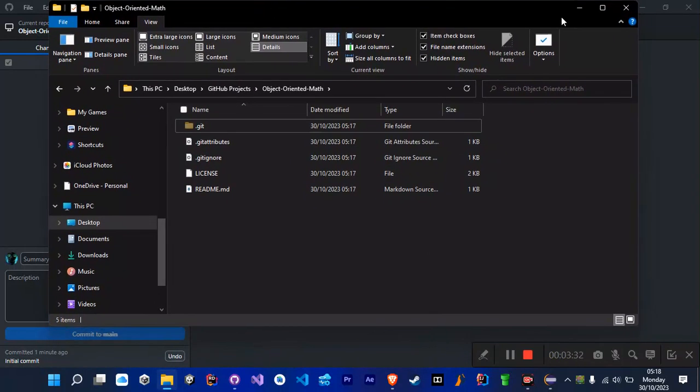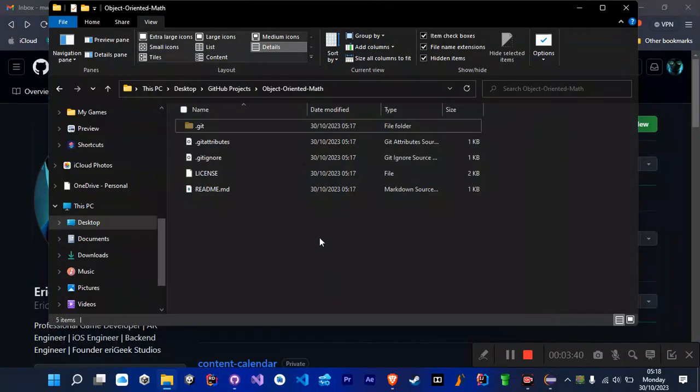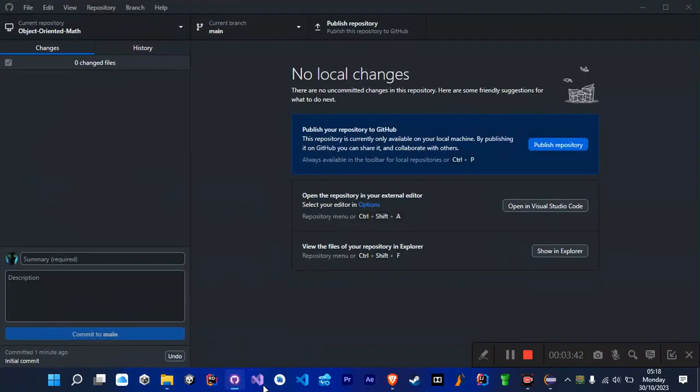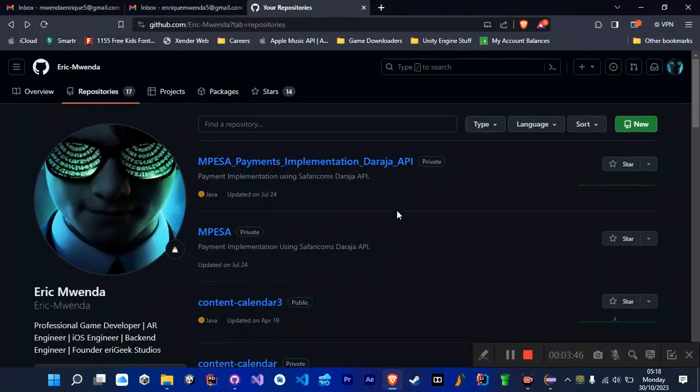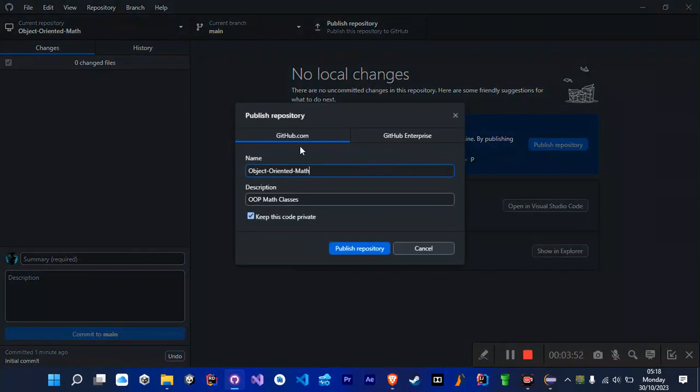Let me go back to GitHub Desktop. Since the repository is only local and not present on my GitHub, I can now push it to GitHub. You can see the Publish repository option. On github.com, the name is object oriented math, OOP math classes, and I can keep it as private.